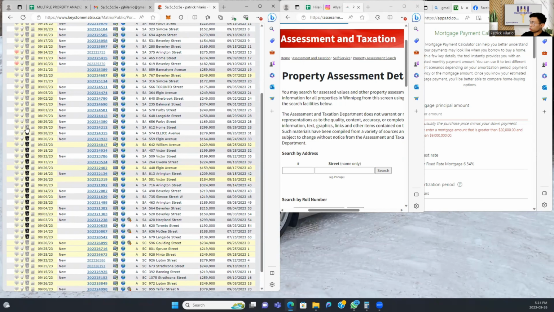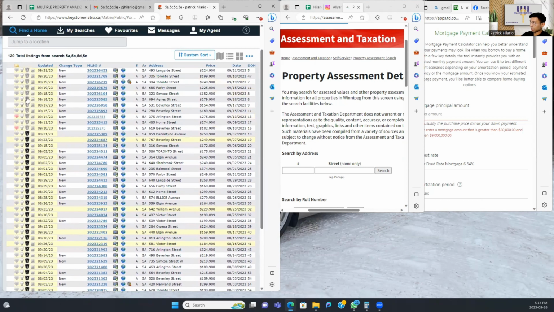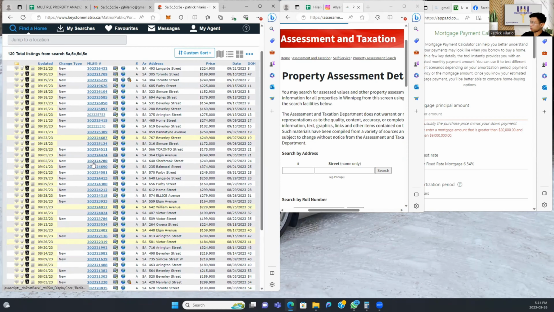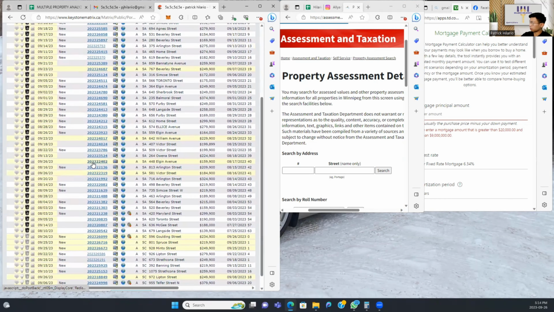By the way, you can't do this on a phone. So you will need a laptop or a computer to do this. You can see the listings on your phone. You just can't see this client single line like this. I actually prefer a tablet or like a Microsoft Surface Pro, or I have a touchscreen on my laptop, but I'm not using it for this for today.